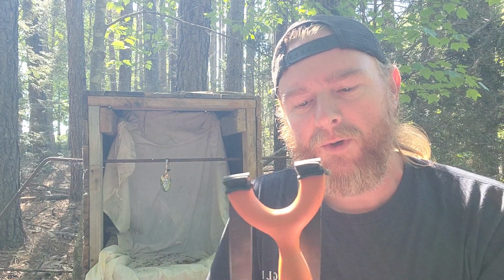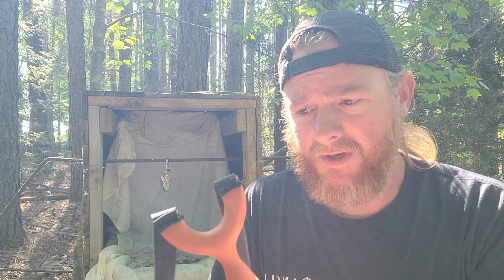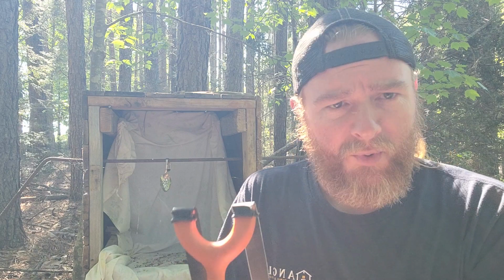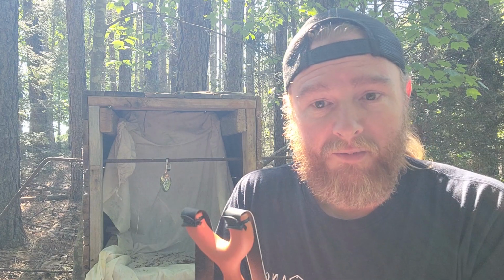But guys, like I said, for 20 bucks, these are stout little frames. They're easy to stick in your pocket or in a pack. So if you're just walking around in the woods, hanging out with your kids, or your buddies come over and you want to have a couple of beers, just plink around. It's a good, cheap way to have fun. It's also a good, cheap way to practice and hunt small game.